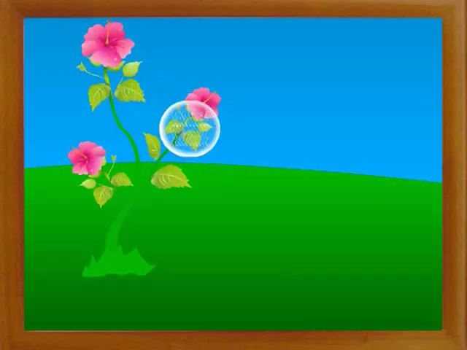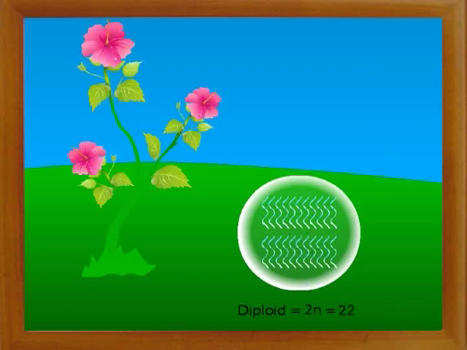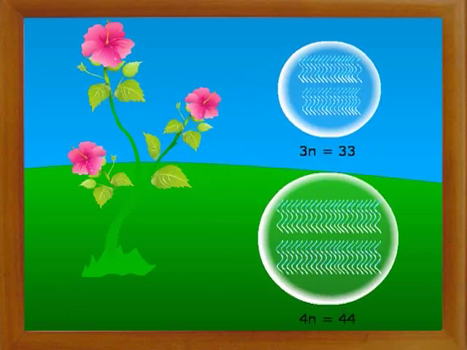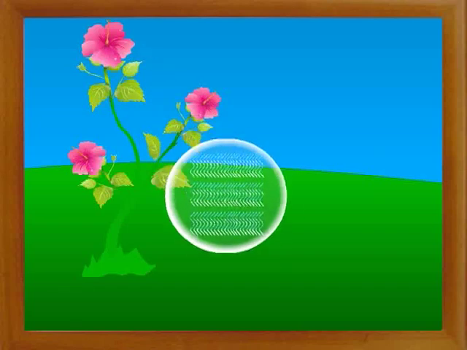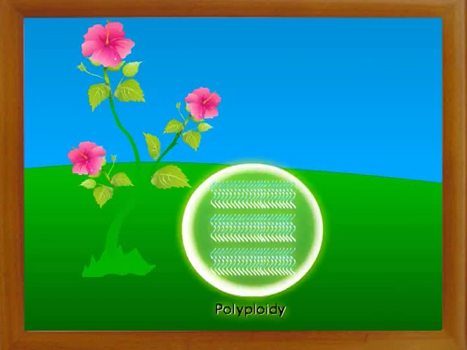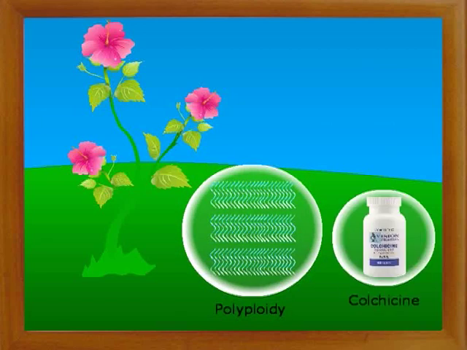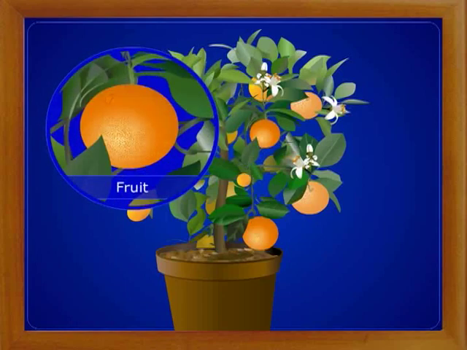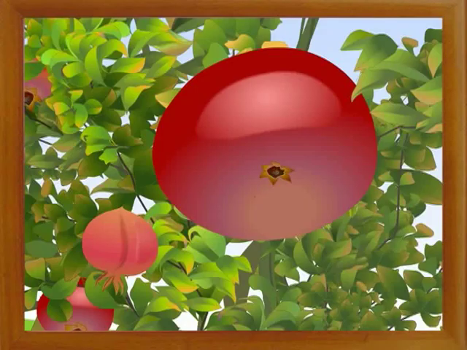Every species has a distinct number of chromosomes. In a somatic cell, they are diploid or 2N in number. In gametes, they are haploid or N in number. When a plant has 3N or 4N number of chromosomes, it is triploid or tetraploid respectively. The condition in which there is more than the diploid number of chromosomes is called polyploidy. Polyploidy occurs naturally or can be induced by a chemical called colchicine. Polyploidy increases the size of plants, flower and fruit. Bigger sized watermelons and pomegranates are obtained by polyploidy.